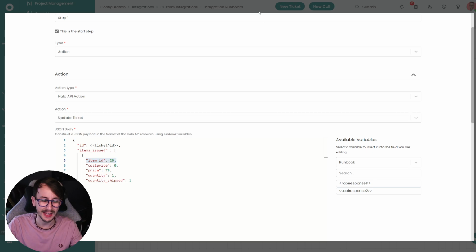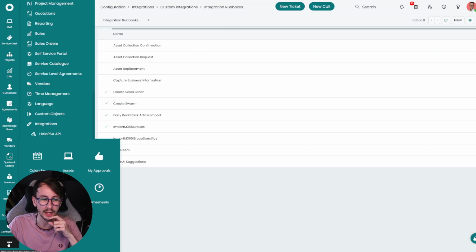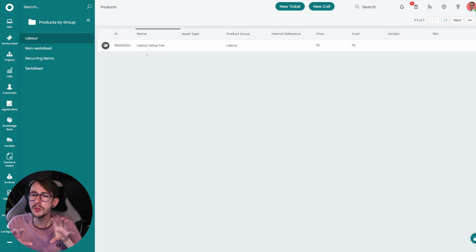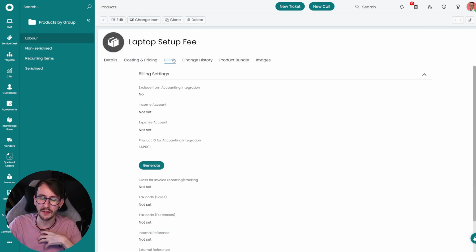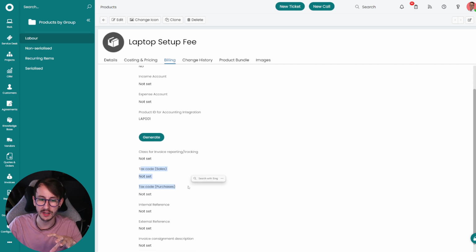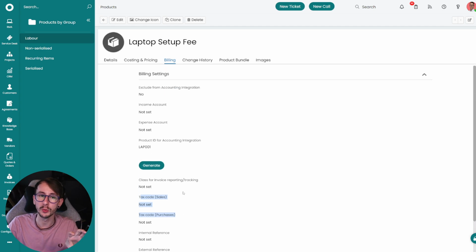The reason I say that, and if I could just jump out of here very quickly, is because if you use an accounting tool like QuickBooks Online or Xero, you're going to want to make sure that your chart of accounts is aligned, and that you're taxing correctly. Much easier in the UK, I must admit, but we have a 50% spread now with America, so I now have to worry about all that pain. But essentially, we can set up our tax rates, and our income and expense accounts. I haven't in this environment, but we could make sure that this is going to be billed to that customer correctly.